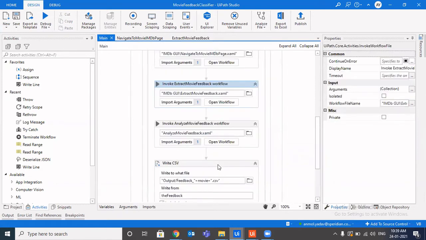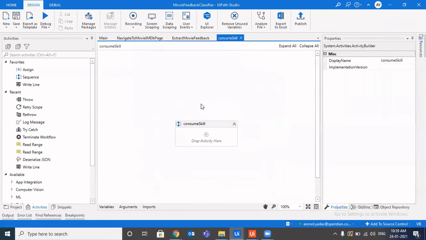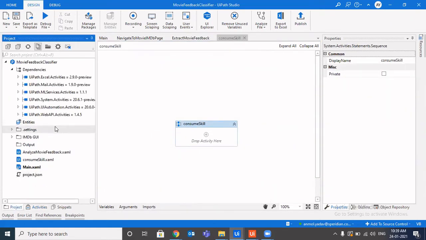Now coming to the main, wherein we'll be consuming our ML skill. So let me make another one so that you guys can see. Let's name it consume skill, and let me click on OK. Now, the first and foremost thing, you must have the UiPath.MLService.Activities package installed.